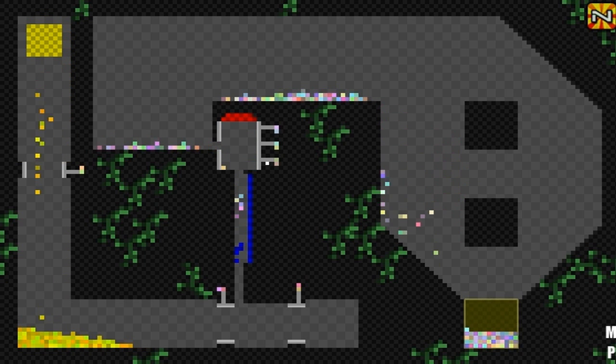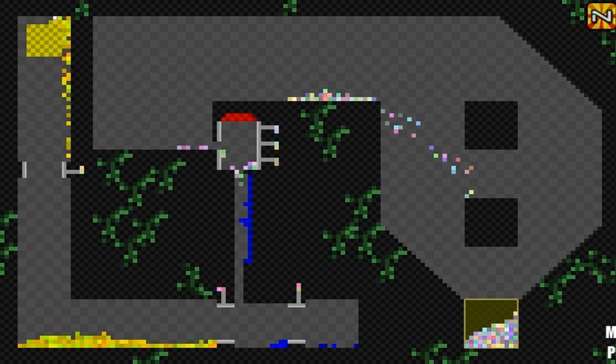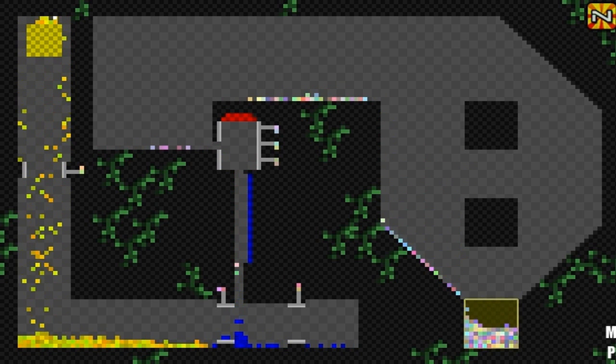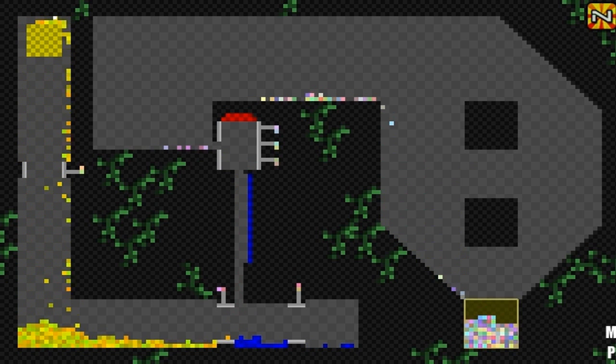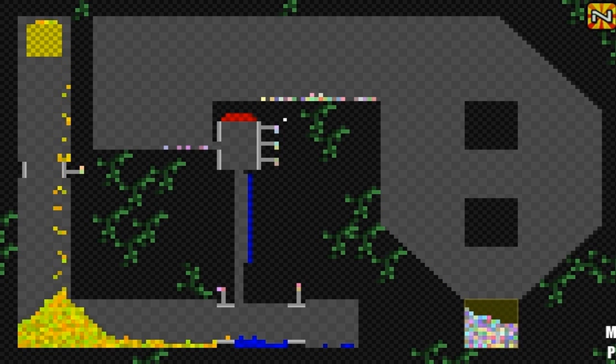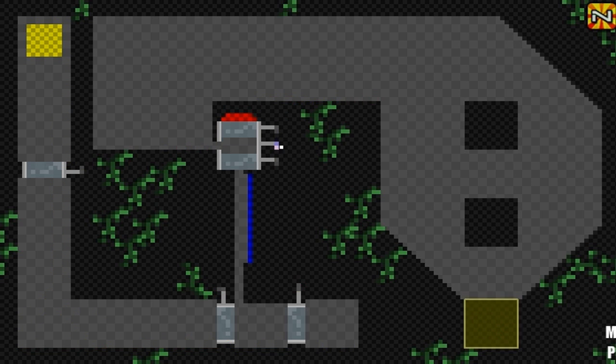So now we've opened up the way all the way through, but as you can see, we've got a couple of other colors competing here. We've got the blue and the red happening as well. So let's get a whole bunch of yellow, and we'll see if we can maybe get it through without exposing it all to the red. This is going to be a rather intricate little dilemma here. Actually, you know what we could do? If I wasn't such a ding-dong, maybe I actually would have thought of this on the way through. Let's reset it. How about I just don't trigger the top one, and then we should not have to worry about the red at all.